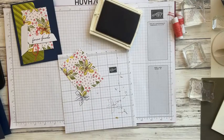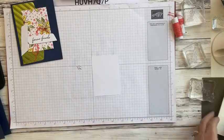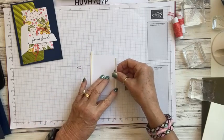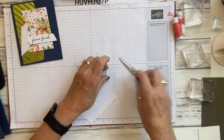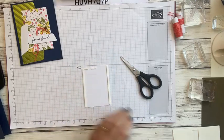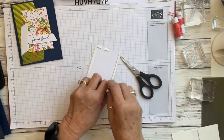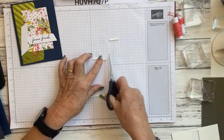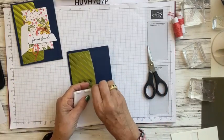Let's move the ink out of the way. Now we're going to add our strips of dimensionals again — let's bring two more in and cut them because these are going to be a lot longer than what we need. We'll put them on both sides and trim or tear the excess. I'll come back in with another strip and place one at the top and bottom.